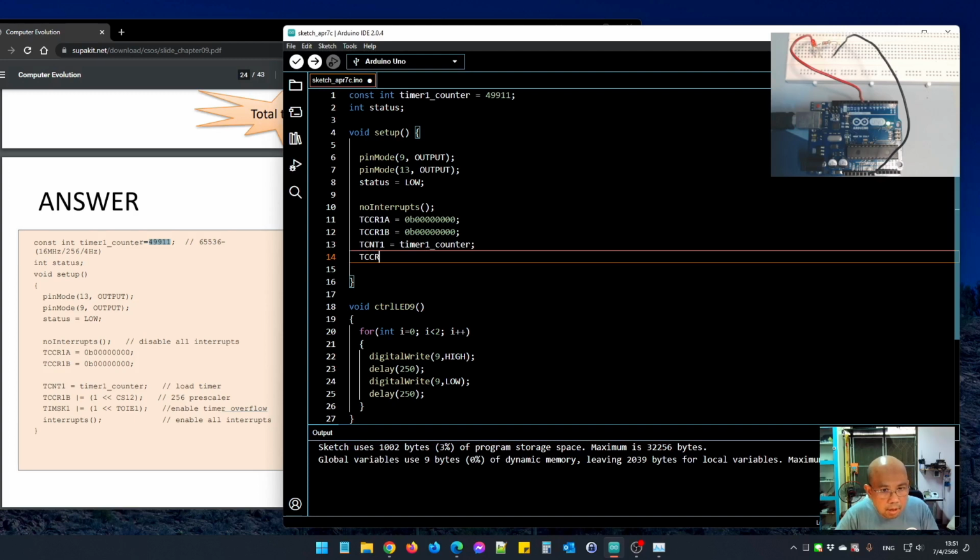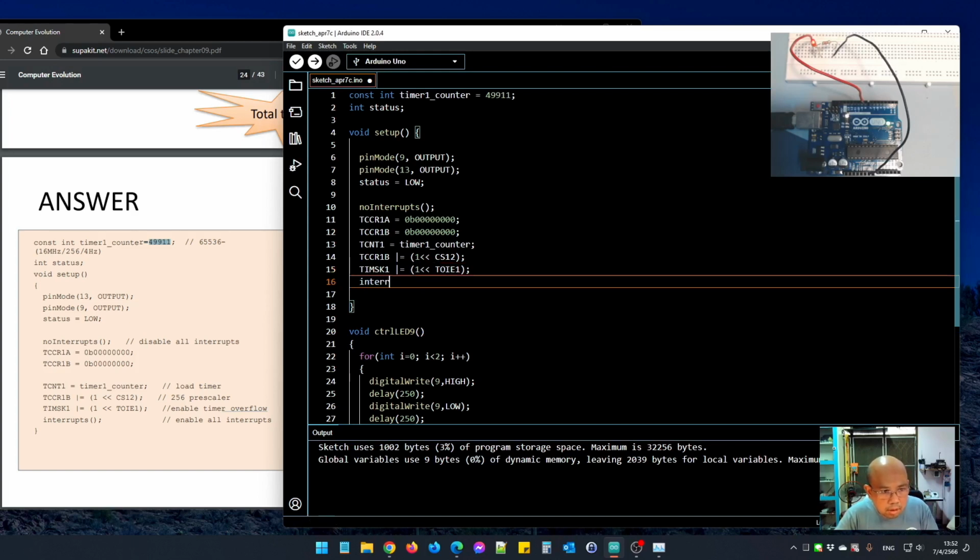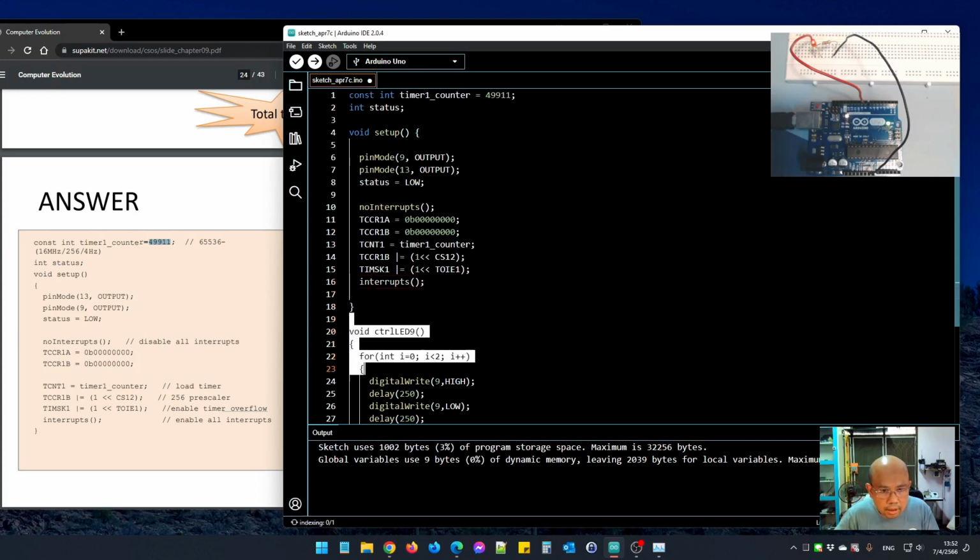And TCCR1B OR which sets bit 1 at location CS12, and TIMSK1 OR at logic 1 at TOIE1, interrupts. Okay, remove this code.